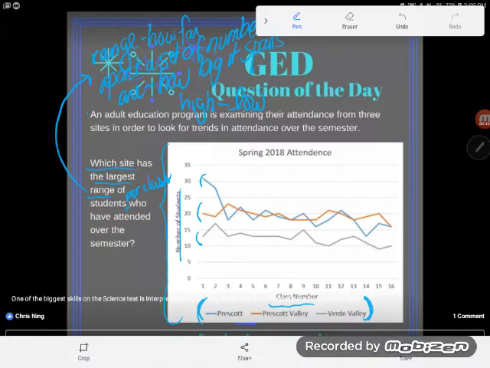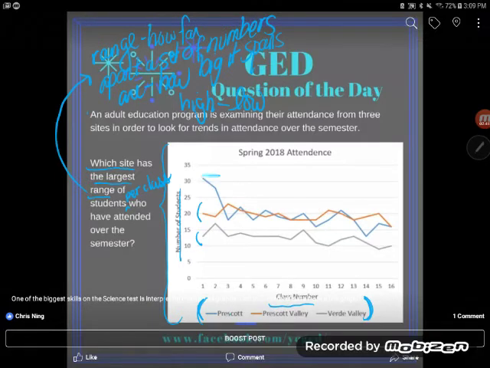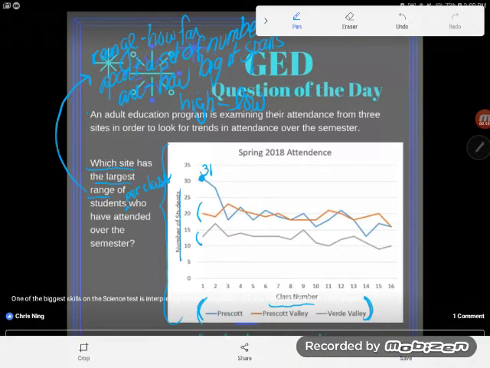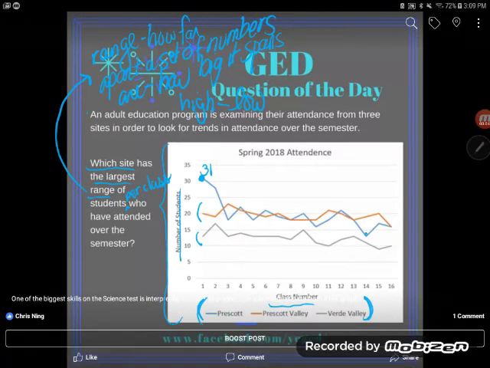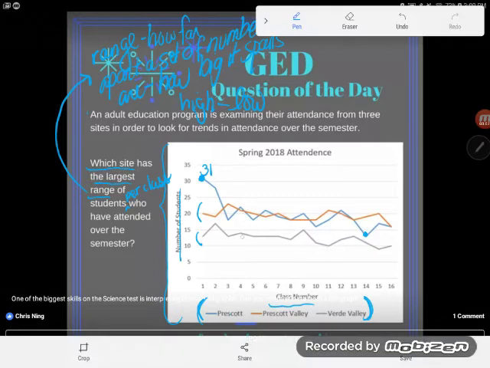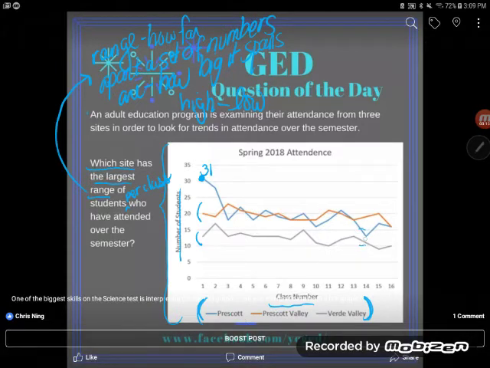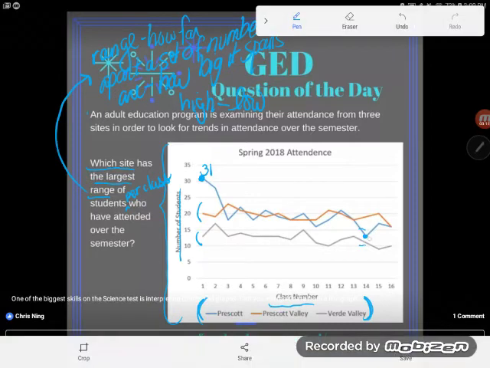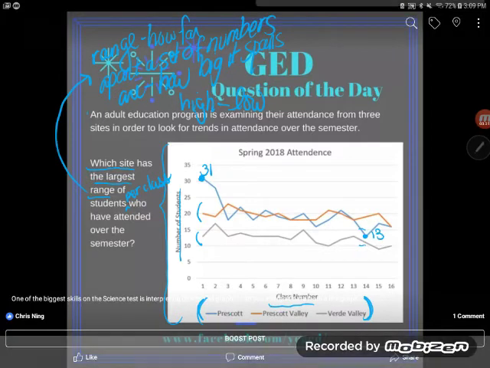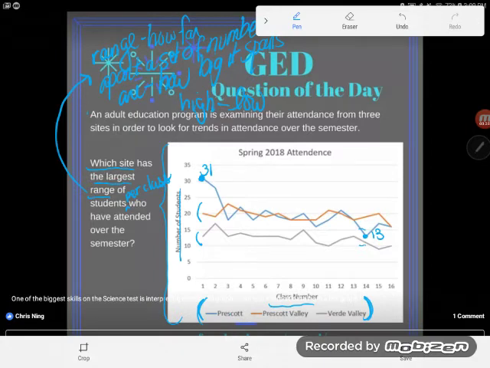So let's first do the range of this Prescott class that's blue. So the highest attendance I had all year, it looks like that was that first class there in class 1. Apparently I had 31 students, so it looked like 31, just right above 30. And I'm going to go for the lowest I had. It's at about 14 or maybe 13. It's somewhere between 10 and 15, there's my 10. I'm going to say that's about 13. And you're probably thinking, gee whiz, how am I supposed to know what that is? It's okay to approximate. I just want to know the one with the largest span.